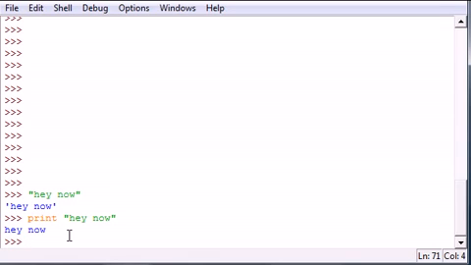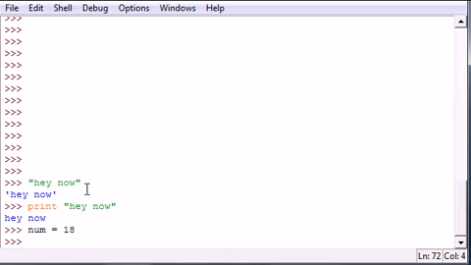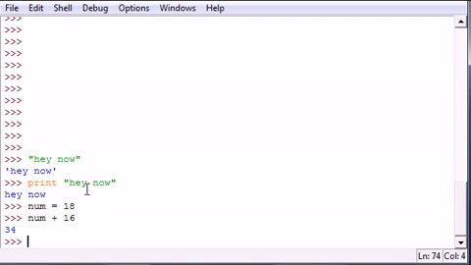Probably the most useful reason why this is important is that a lot of the times you're going to want to treat a number as a string. So say you have a variable called num and it's equal to 18. Now you can do math with it, like num plus 16 equals 34.